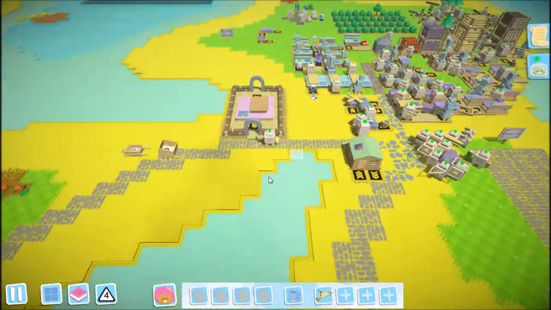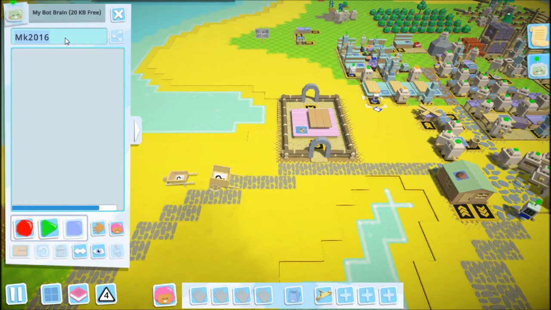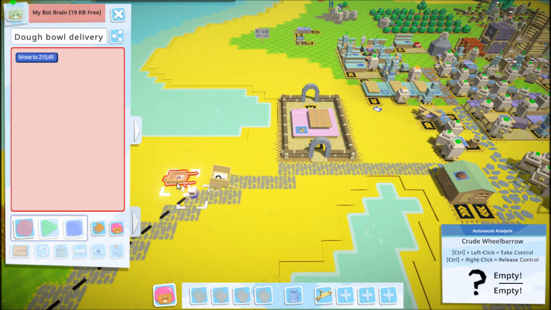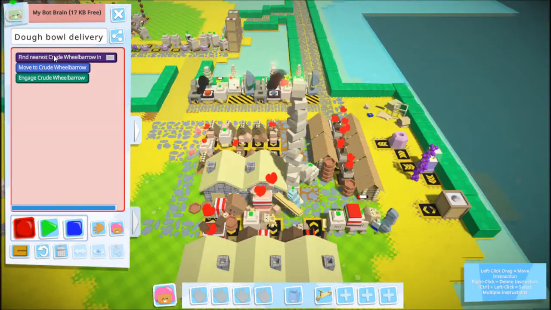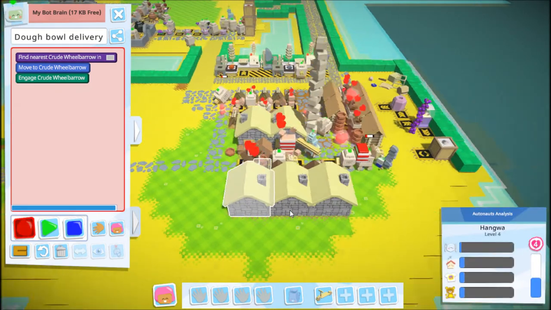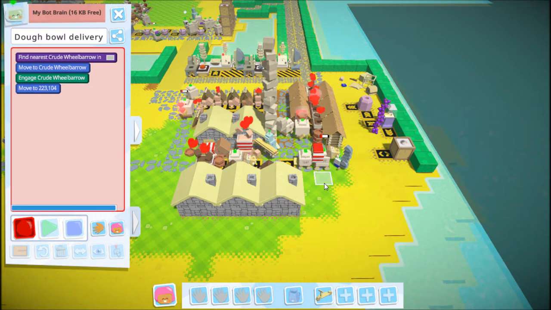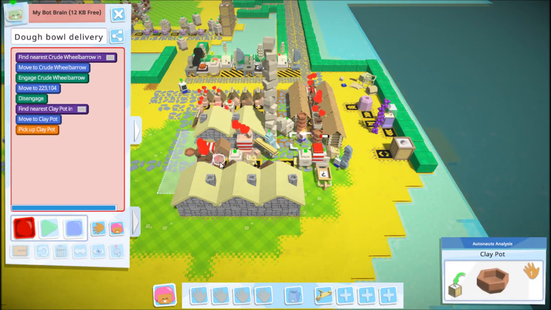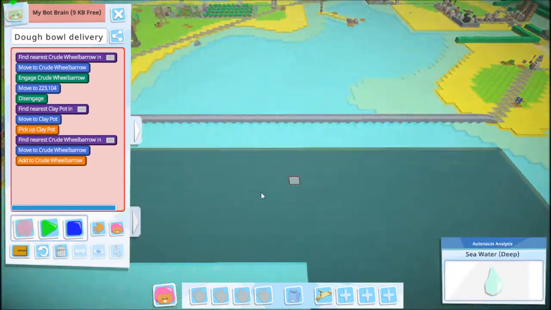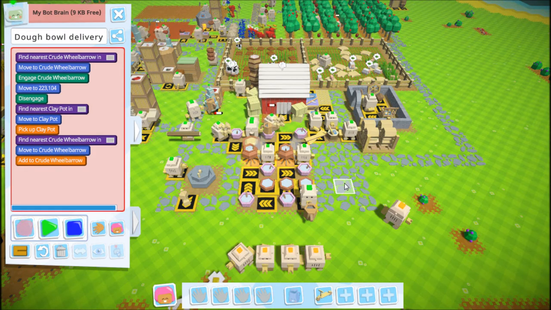So the first thing I'm going to do is I'm going to grab this little fella here. He is going to be the teach. This is going to be a convoluted one, I'm sure, but go here, have him pick up that. Okay, pick up the wheelbarrow. That should be a find, engage. I'm going to have him come over here and disengage. I'm going to have a find and insert. And finally, I'm going to just have a move command to come over here.